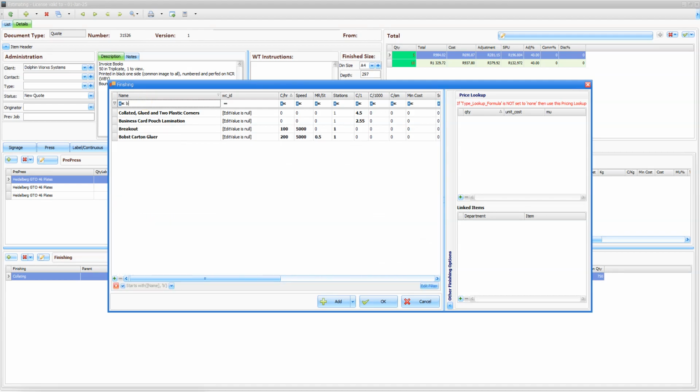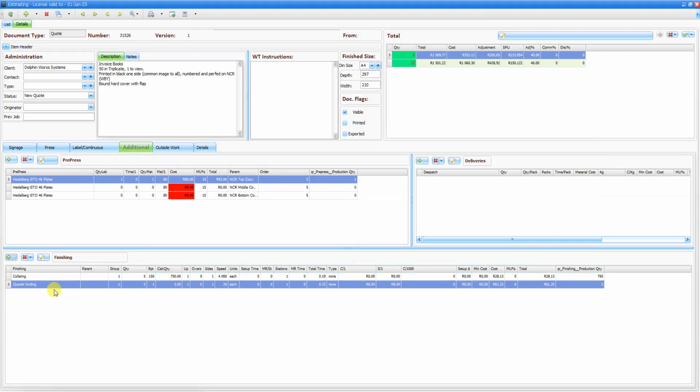And now in this case, I'm going to select my binding, and there's one of 2 ways you can do this. Let me just see what I've got in my system. Okay, let's just say quarter binding or something. I'll select quarter binding. There's one of two ways you can set up this binding. You can either set it up to allow for your boards on the top and bottom, and your book cloth and your flap and everything all included in the binding price. Okay. And then you'll just need to add hand collating and quarter binding, and you can list it as A4, A5, whatever the case may be, with all of those additional costs included.